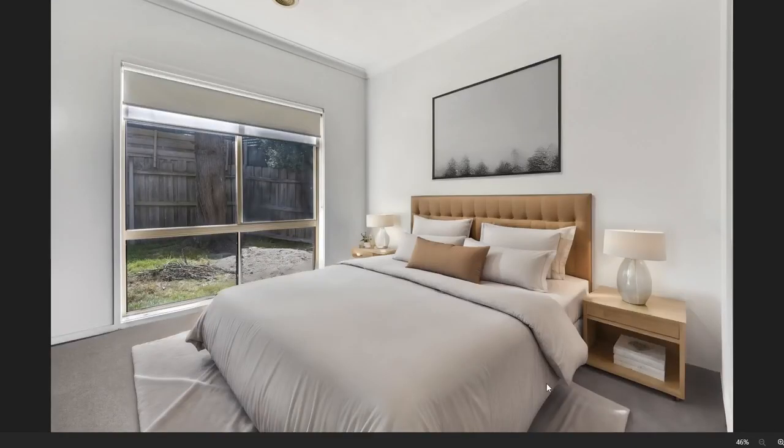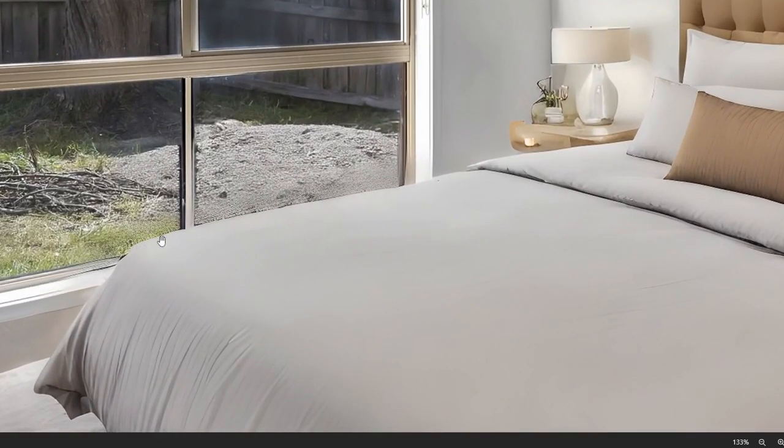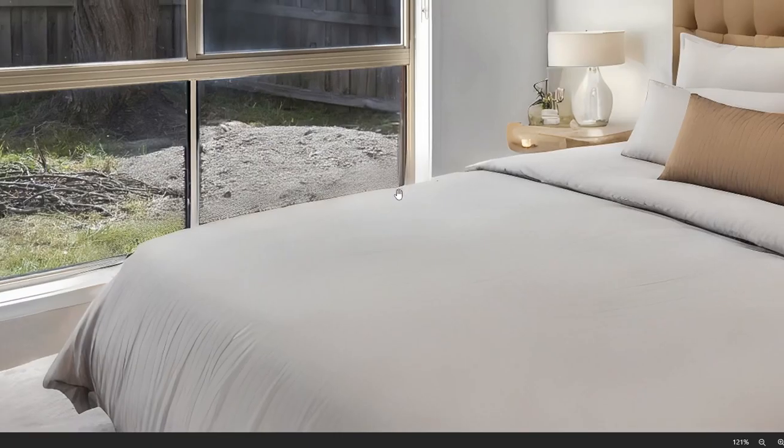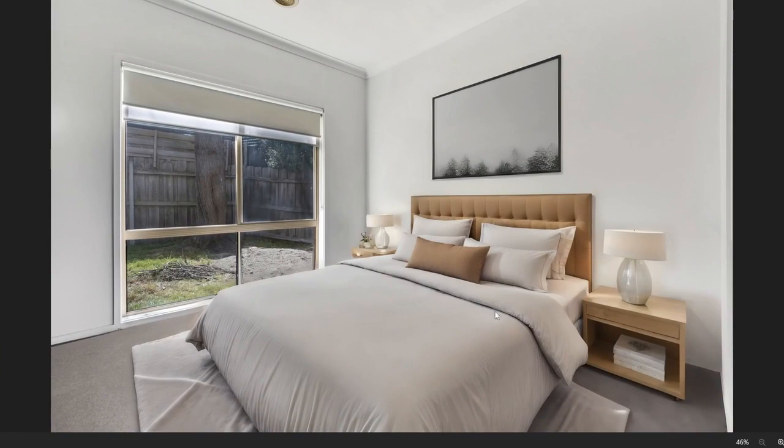Now, the one thing you have to know about this is that it's AI, so it's going to bend things sometimes. Like, for instance, if you look at this edge here, down the bottom left, you can see that that window has been molded a bit weird. So you literally can just draw around it and then use the clone tool in Photoshop to fix it up. It's a pretty quick, easy fix. Not every image is going to have an issue, but that one certainly does.